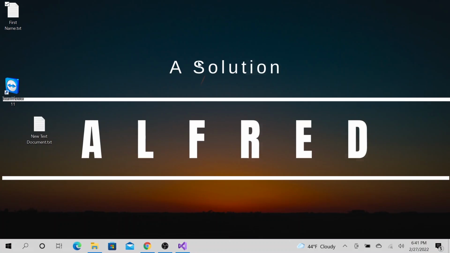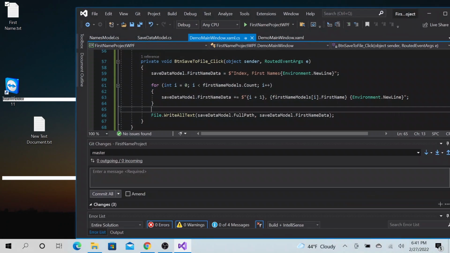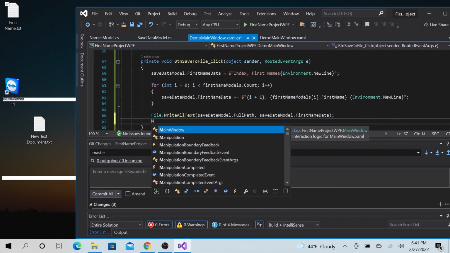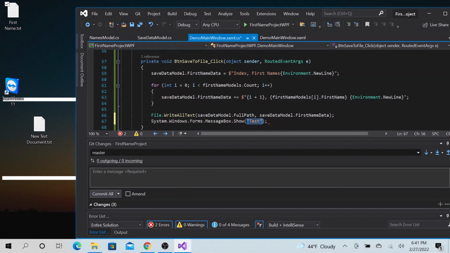So you see, whenever we hit this save, it kind of looks like it didn't do anything. So let's go ahead and add something else. Let's go ahead and add this here, message box, and we want to say file saved at, with a dash sign.